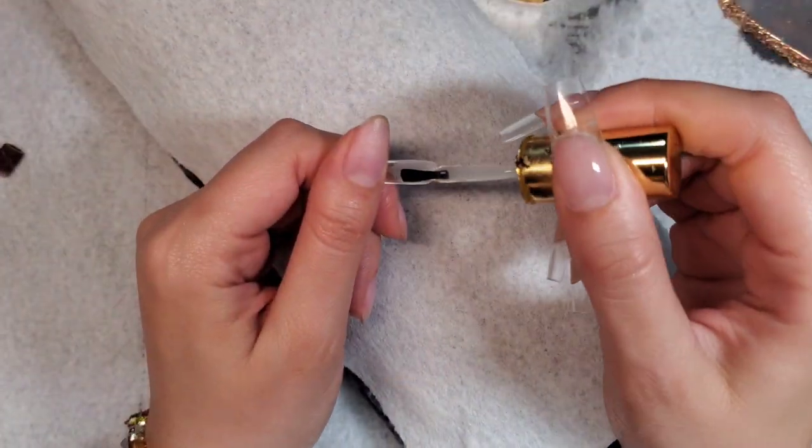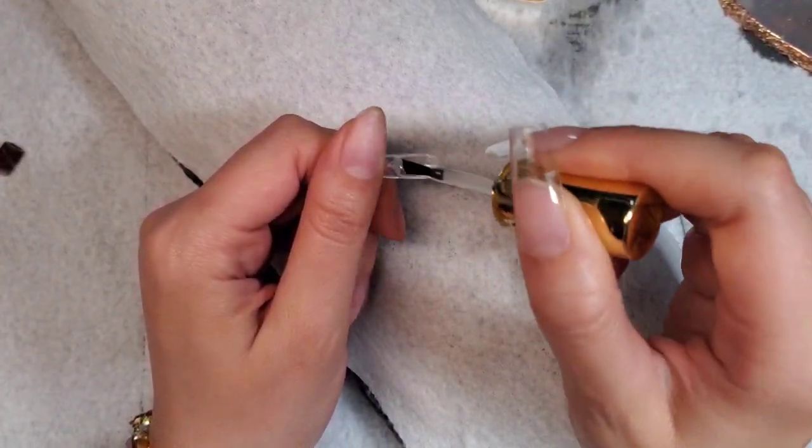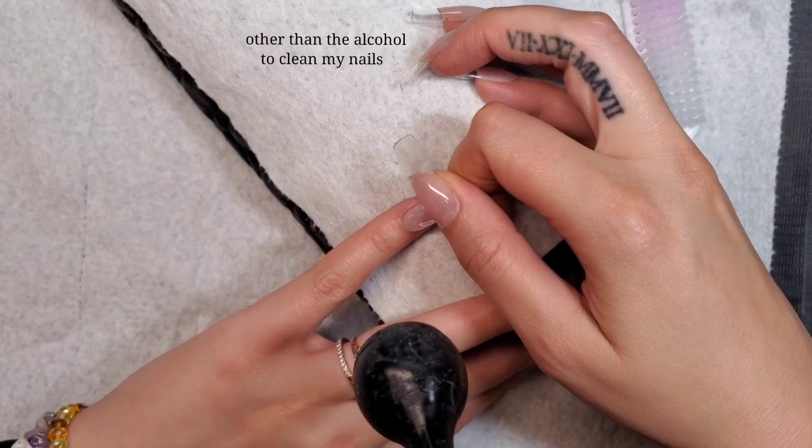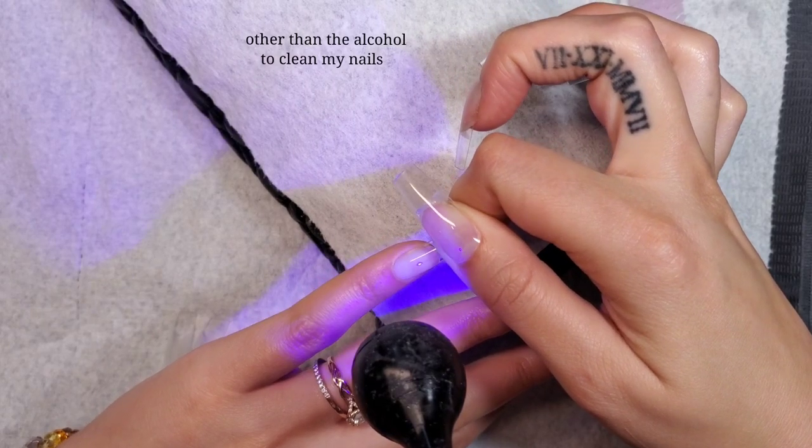And I wasn't planning on keeping these on long, so I did not use any dehydrator or primer, which I regret because I love this set. It turned out so cute.